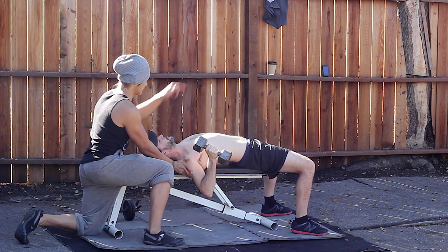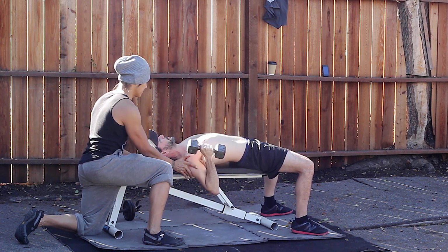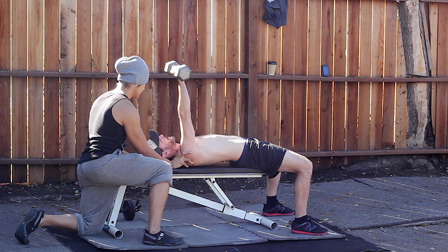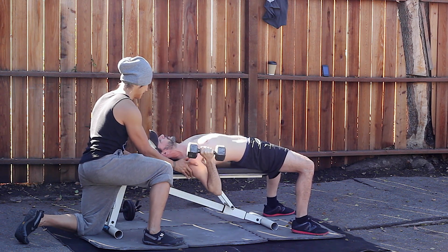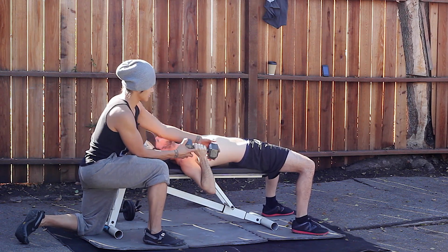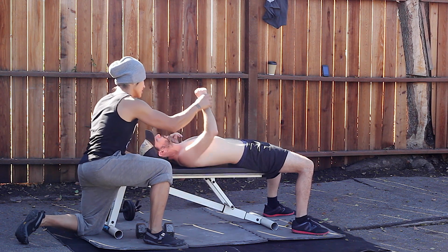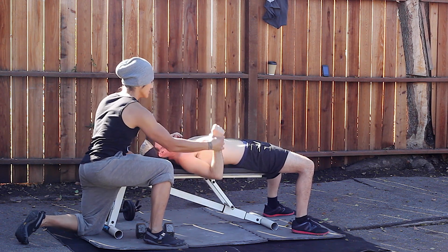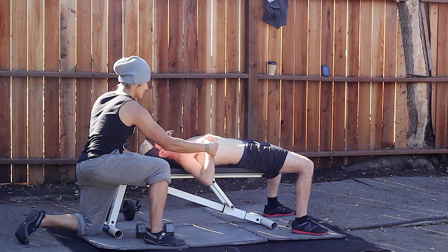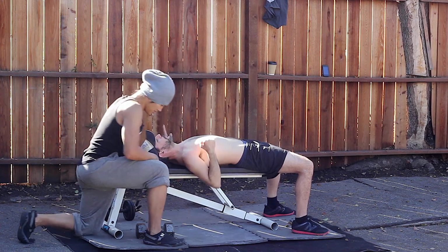Once again, what I did here was I split the 10 repetitions between what you could consider a close grip dumbbell press and pushed it about 45 degrees away from his body to do the last 5 repetitions. What I'm showing him here is that I've noticed that in the first two-thirds of the movement, he actually has his right arm way out. I'm showing him to bring it in so it's a more consistent movement.